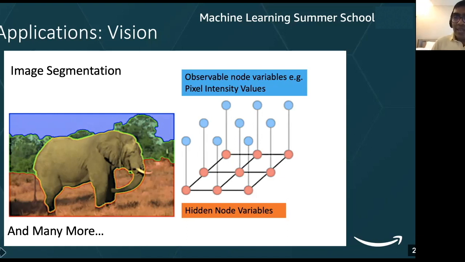The hidden nodes, in turn, are connected to their immediate neighbors, representing the fact that neighboring pixels have a very high likelihood of belonging to the same class, unless there is strong evidence to the contrary. A graph of this nature can be used, for example, to perform image segmentation with a certain number of classes. So with this last example, we will move on to discuss the mathematical underpinnings of directed acyclic graphical models, or DAGs, which are also often referred to as Bayesian networks.